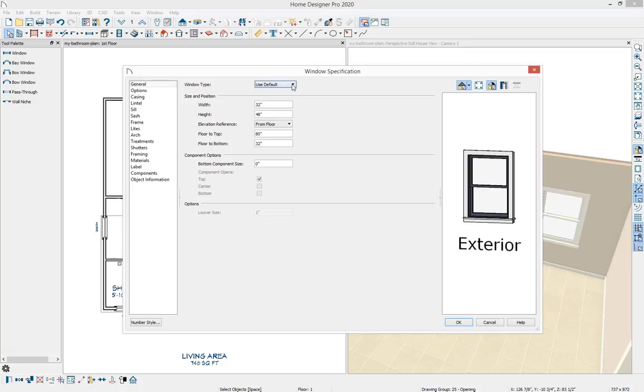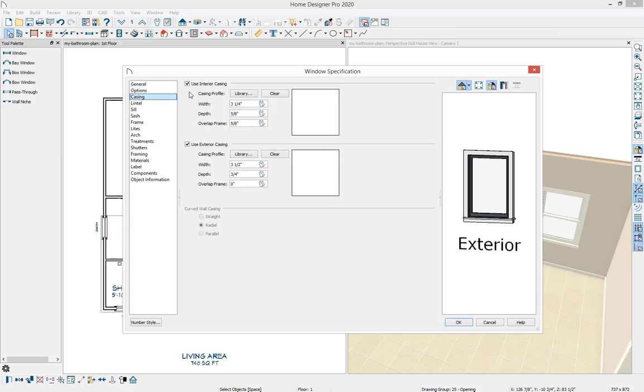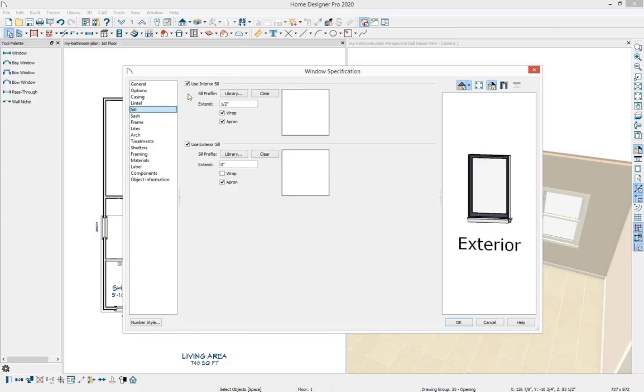So I'm just going to click on the drop down options for window type and choose a fixed glass. I also want to go over to the casing because I want to remove the interior and the exterior casing for these windows, as well as the sill. I'm going to remove the interior and exterior sill for these windows.